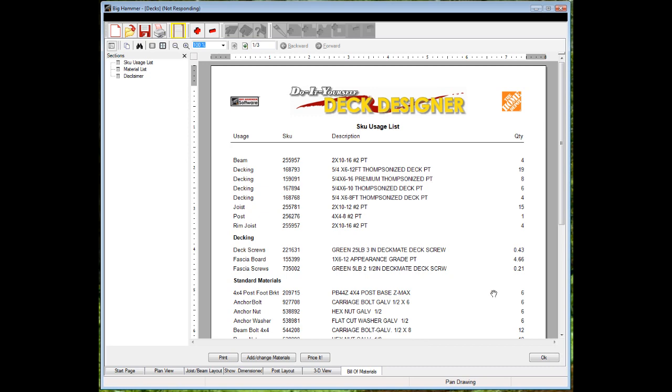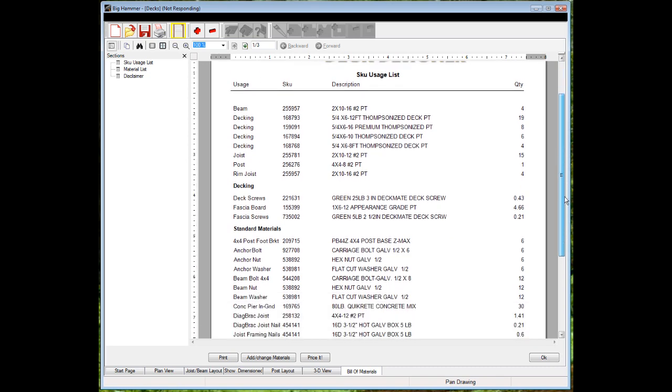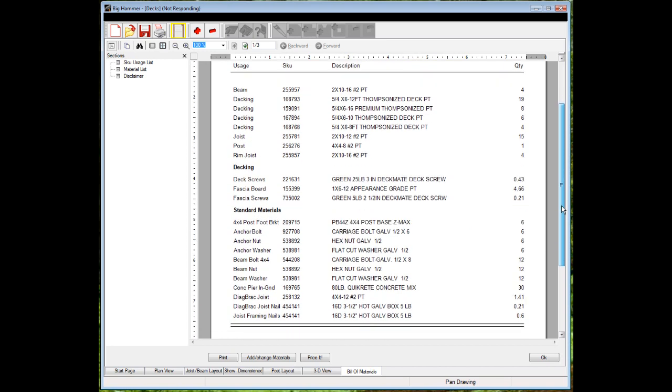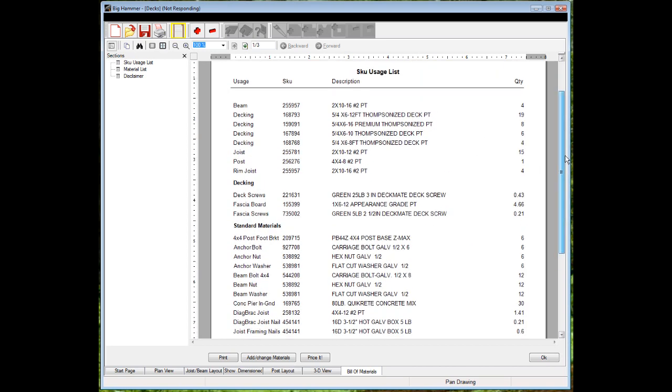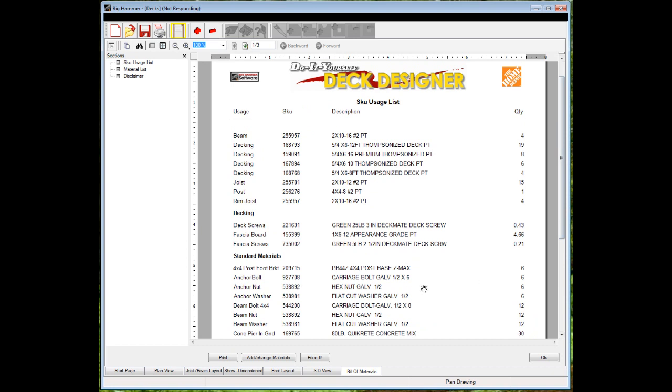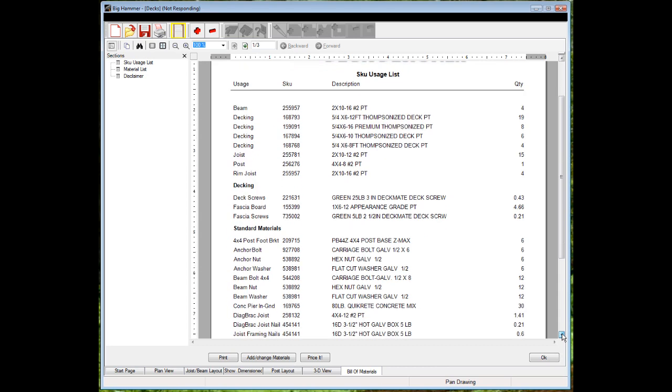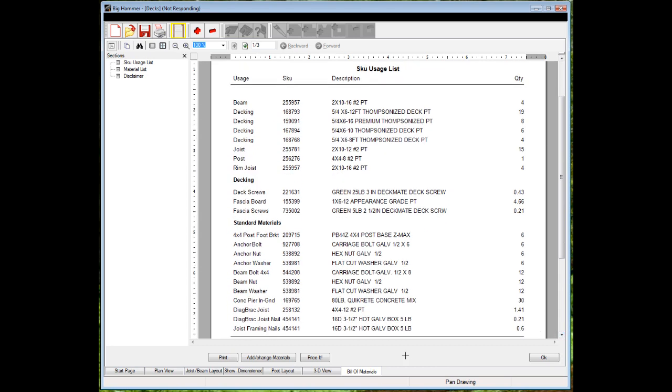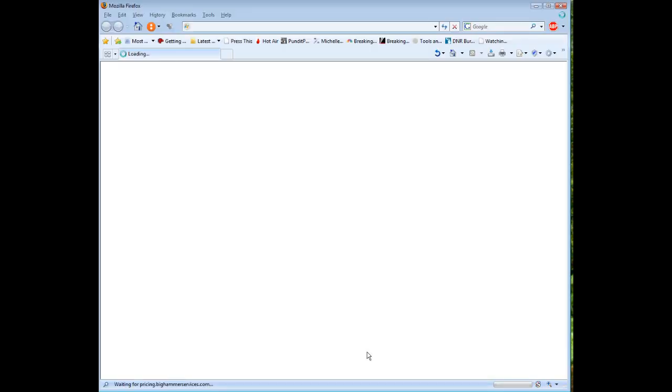This gives you a very nice one or two page quote for all the materials that you need, quantities of everything, and it really lists a pretty good detailed description. Not bad for doing a very minimal amount of work, and the coolest part is right here. You click this price button. And that's going to take us out to the internet. It's going to tie into the Home Depot stores. And it'll ask you for your zip code in your area. But I've already got that set up.